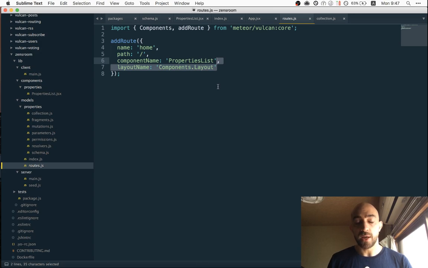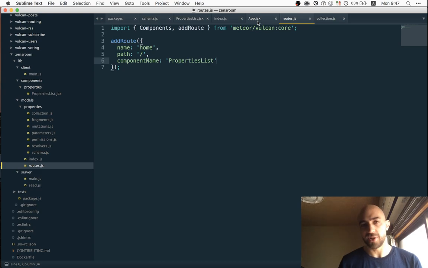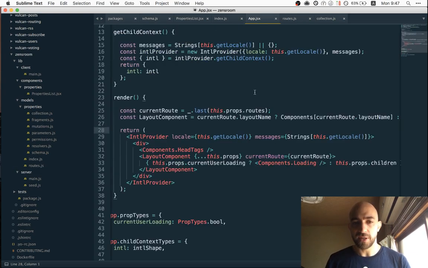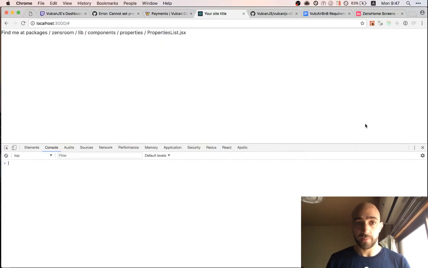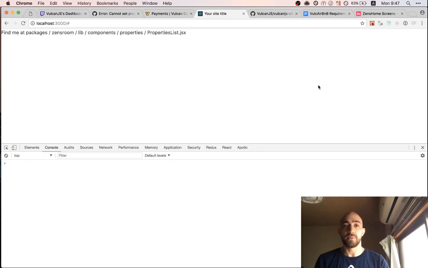Yeah, there is no layout named components.layout. It will either be layout or something else. Or, we just want to use the default layout, so we don't need anything at all. Since it's my first time using the CLI, I hadn't noticed it did that. So that's something we need to fix, because otherwise this layout component here would just not find anything under that name. So, okay. Perfect. Now our component is showing up.